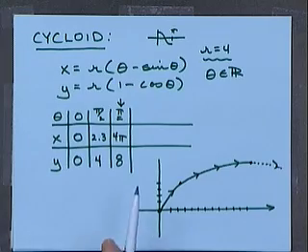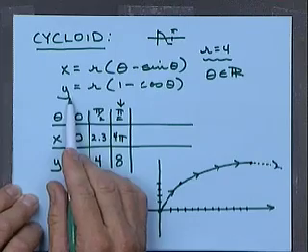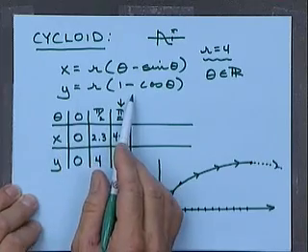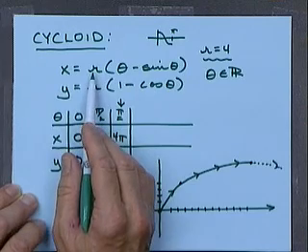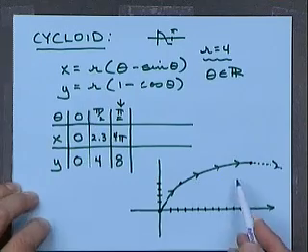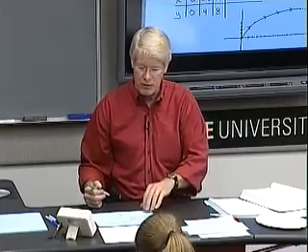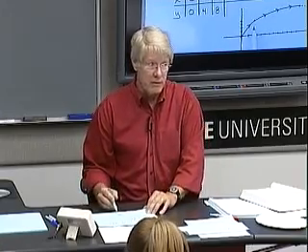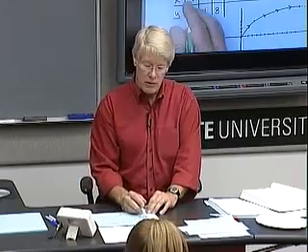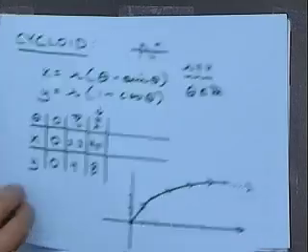Do you see what a mess this would be to solve for y, to solve for theta in terms of y and then plug it into the other equation? This is a real mess to try to get the Cartesian coordinate. So we're not going to do that all the time. We'll do it when it seems like it can be done fairly readily, but here's one where we're not. We're not going to solve it for theta in terms of y and then plug it into the other equation. Not really a wonderfully fun adventure.